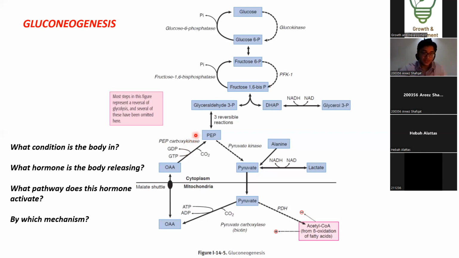Yes? Good. Okay. Now, remember what I told you in the first slide, that gene expression takes a long time to occur, while phosphorylation and dephosphorylation occur very quickly. So it should make sense to you that because glucagon is regulating gluconeogenesis at the gene level, gluconeogenesis takes a bit of time to kick in. Glycogen breakdown is activated by phosphorylation, so glycogen breakdown occurs immediately. Does that make sense?